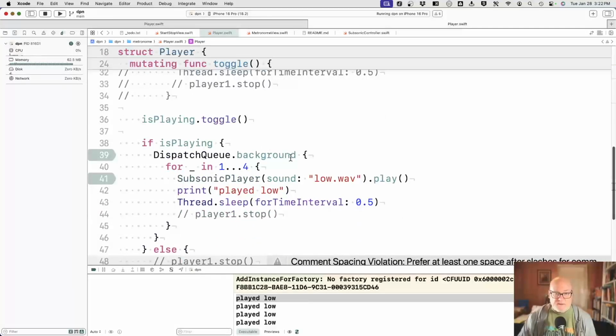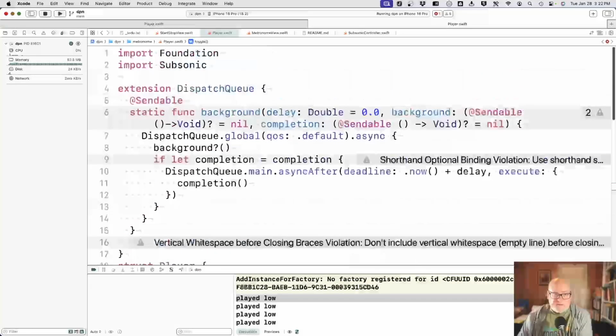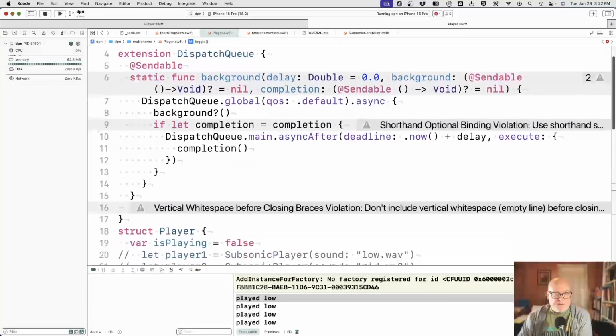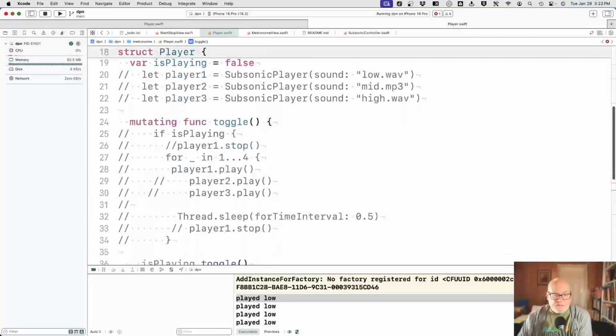So dispatch queue dot background. Let's put the 0.5 in here. The delay, I guess I got to put the word delay in there. And then let's move this to the completion.